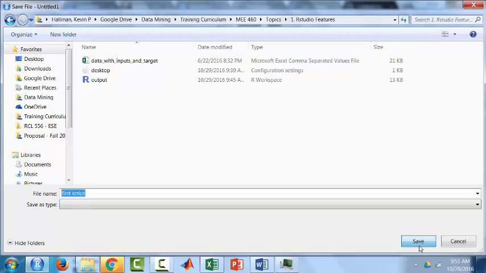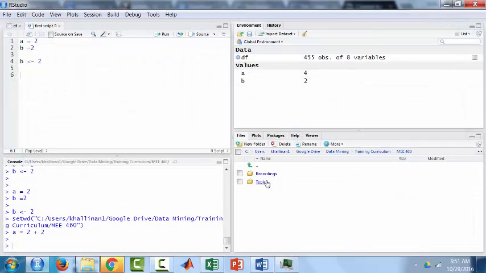I'll save it, and under topics, RStudio features, I now have a file called first scripts. I can delete this. I can now load it in by just selecting it in the Files window. Got it?